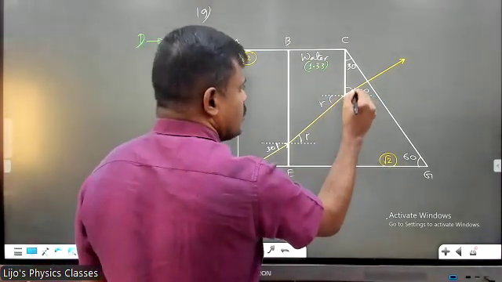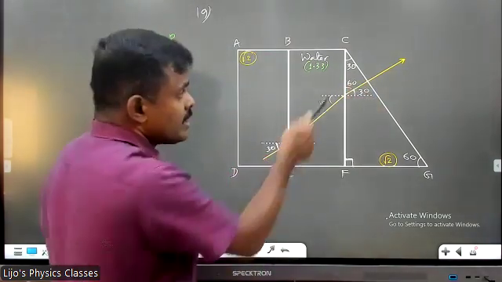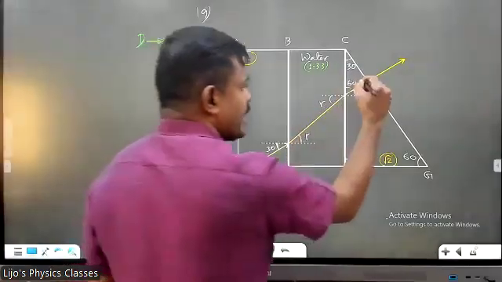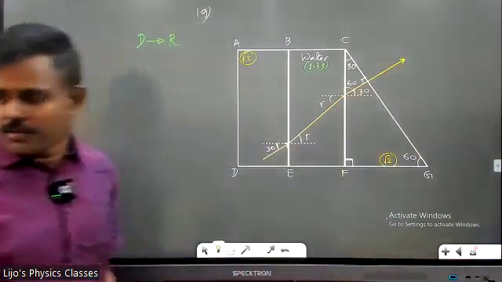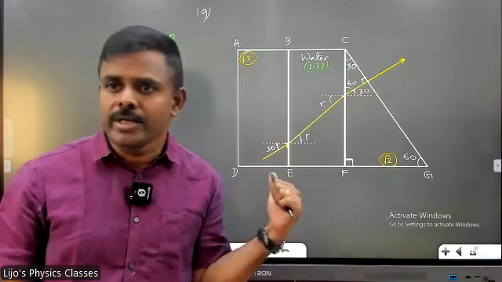How about the next one now? This is 90. So if this is 30, next must be 60. 60 plus 30, 90, right? Then the third angle must be what? 90, 180, no? That is going straight. All of you understood? This is the toughest question ever asked on this topic till date. It was asked in 2024.